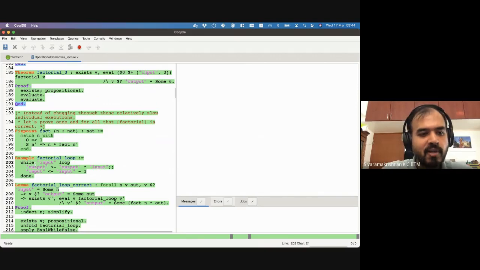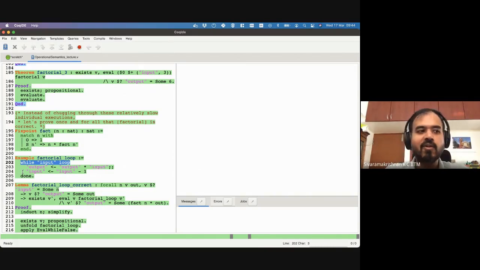We have a while loop. Coq doesn't have a while loop. We are actually giving semantics for what a while loop is. So you can give arbitrary semantics for arbitrary programs in Coq. You can describe features which are not expressible in Coq. The whole point is we are giving semantics for a program that does not terminate, and in Coq, all programs have to terminate. So we are going beyond what Coq can actually describe.